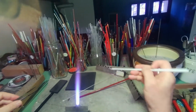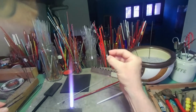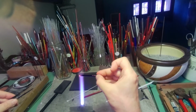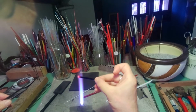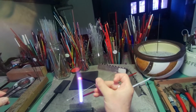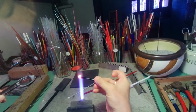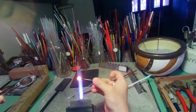Now what I want to do is make a black one, because I'd like to have a dot on a dot. Okay? So here's what I'm going to do. This is just a good way to use up those glass rod ends, is to turn them into stringers. Same idea. I just want to hold it at that sharp angle. Starts to drip, and this is a shorter rod, so I'm not actually rotating, I'm just rocking back and forth. The idea is the same.